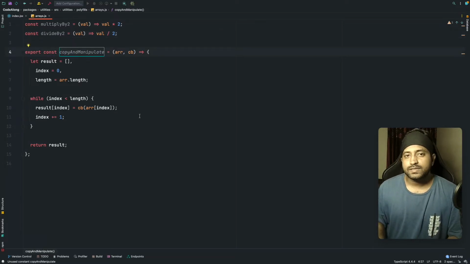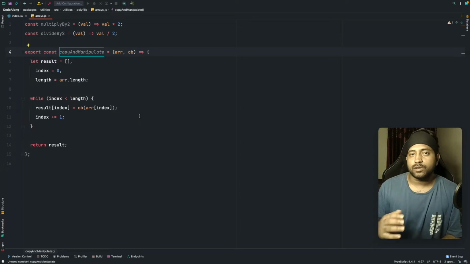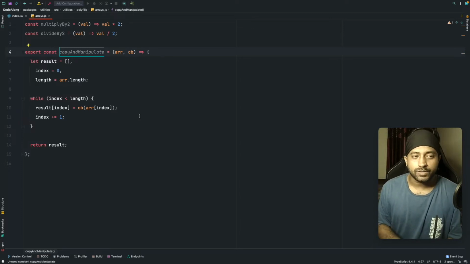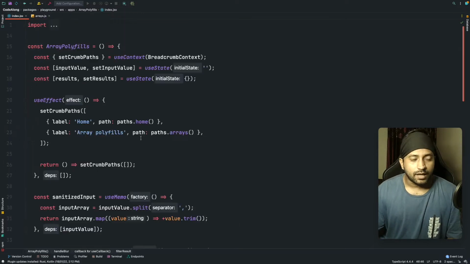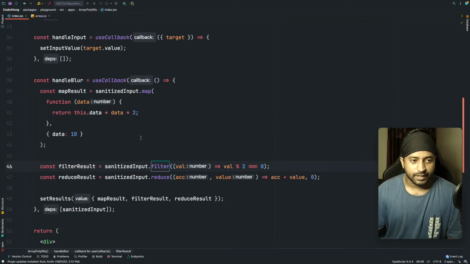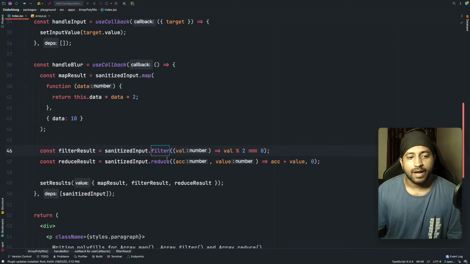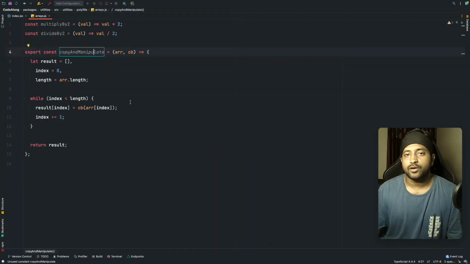Now all these functions, .map, .filter and .reduce, are higher order functions because, as you can see in my component, I am basically using .map, .filter and .reduce. All they do is take a callback, do some operations and return a result, right? So all these functions are higher order functions.